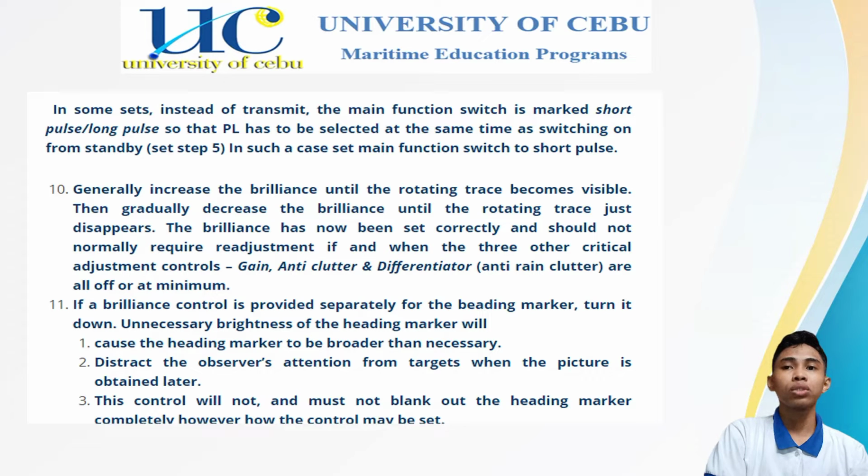Number 11. If a brilliance control is provided separately for the heading marker, turn it down. Unnecessary brightness of the heading marker, first, causes the heading marker to be broader than necessary. Second, it distracts the observer's attention from targets when the picture is obtained later. Third, this control will not and must not blank out the heading marker completely, however the control may be set.